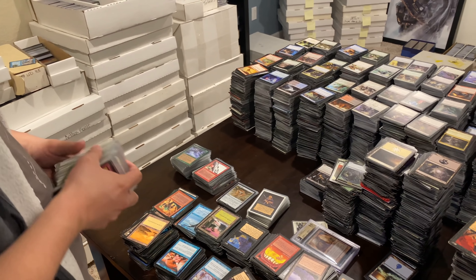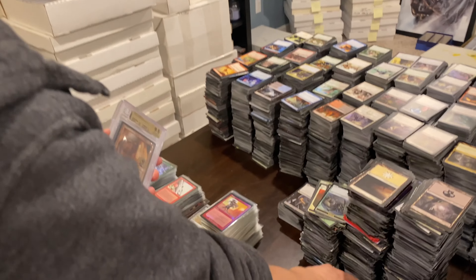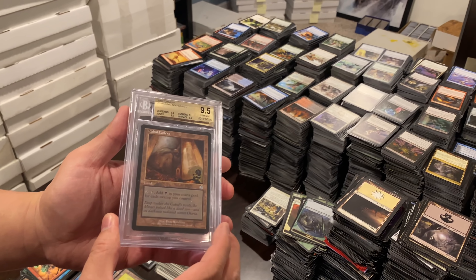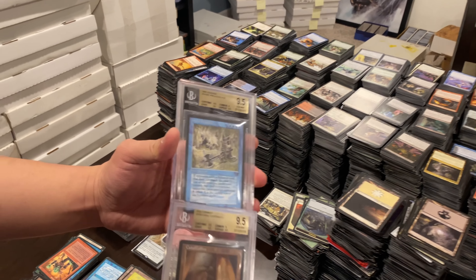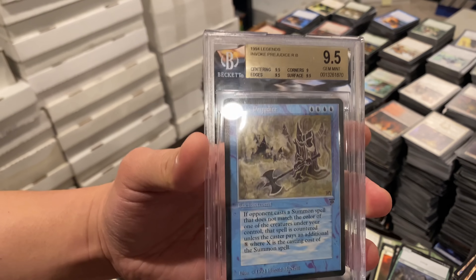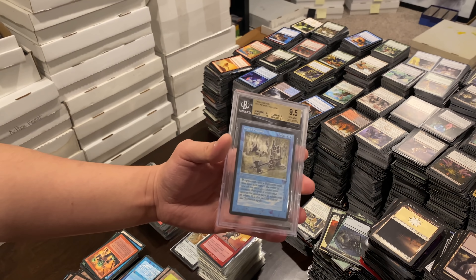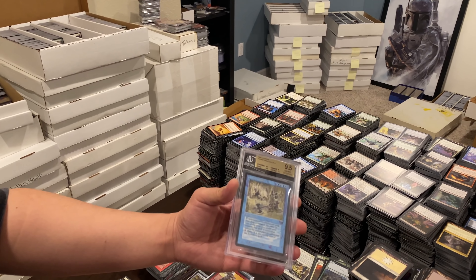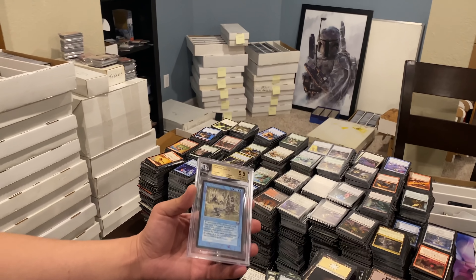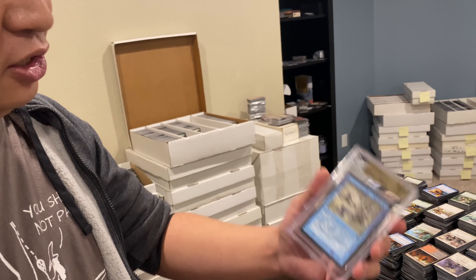Like I said earlier, you do this for fun. We graded out a couple of cards — these are now Ryan's because he took them out of the collection. Got it graded at a 9.5. It came from the Legends collection, from this buy. It's Invoke the Fiend — Iconic art. This is of the controversial variety, and a lot of people these days try to misrepresent what the artist Harold McNeill was trying to do. As a person of color, I still appreciate the card for what it is and its place in the history of this Magic TCG.